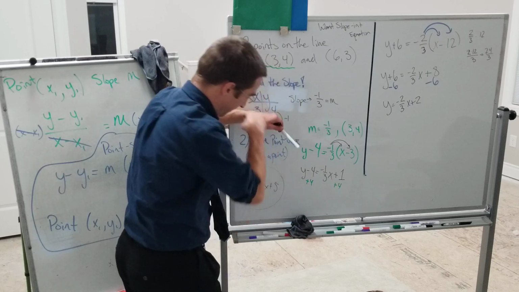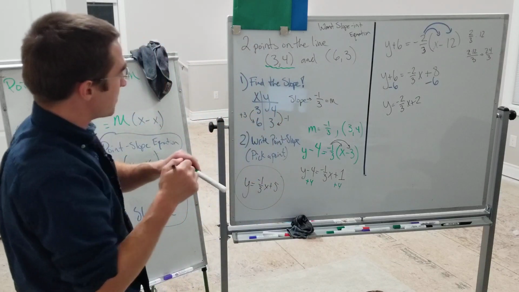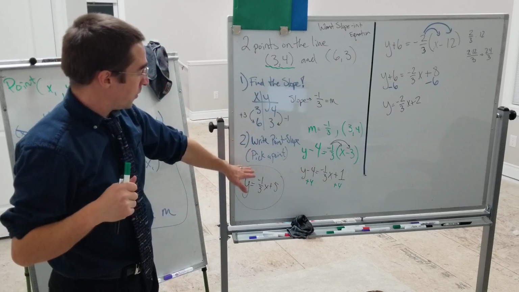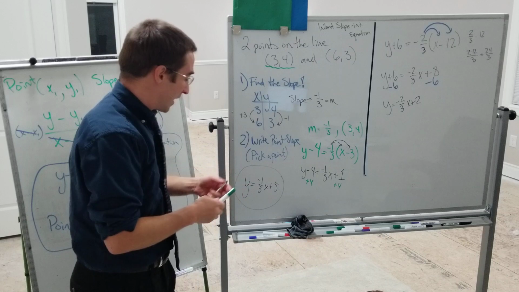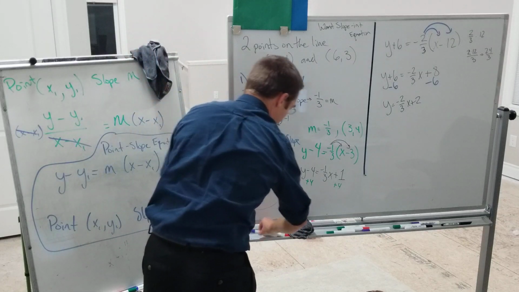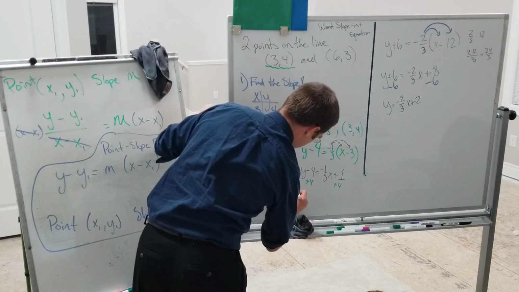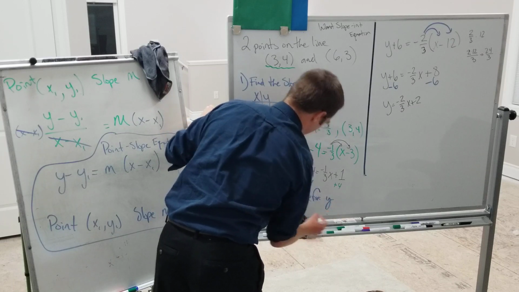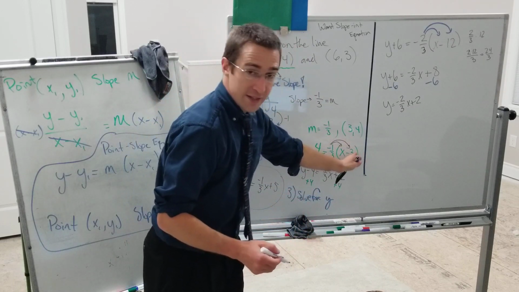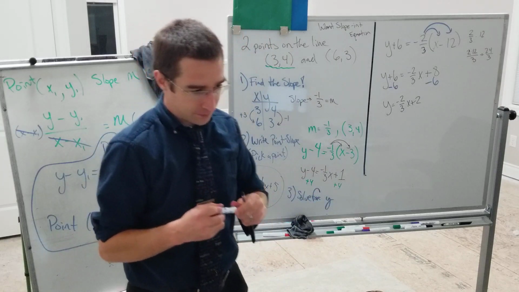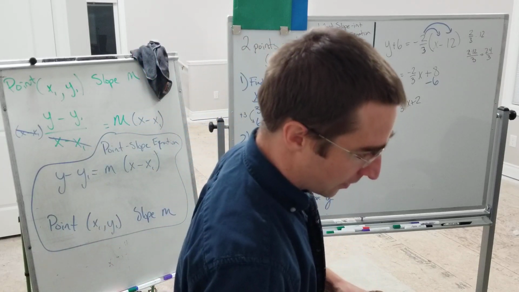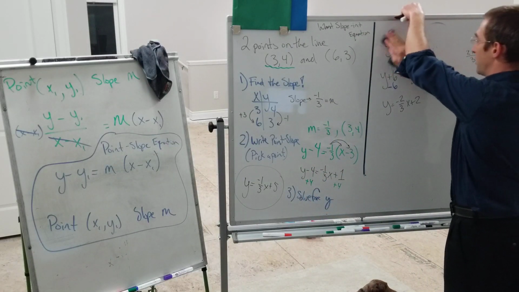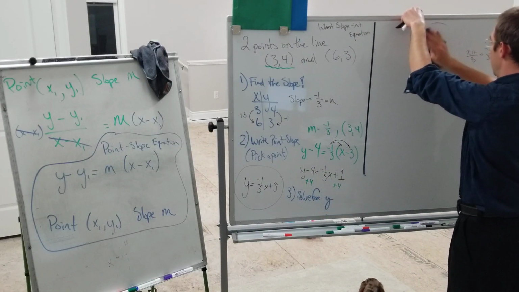That's our equation. So our steps were find the slope between the 2 points, write the point slope equation, and then, sorry, I didn't write out step 3. Step 3 is solve for y. So simplify the right side, undo on the left side. All right, we're going to do another example here. And we got 2 more examples that we're going to total do on this video.